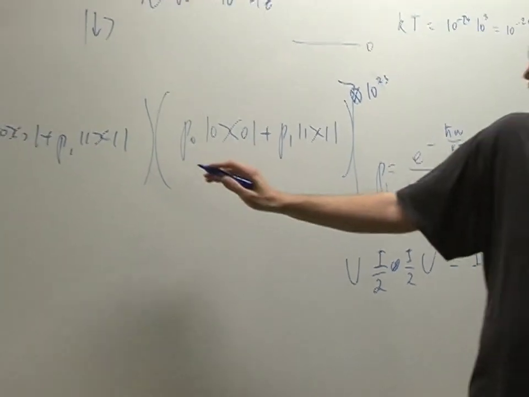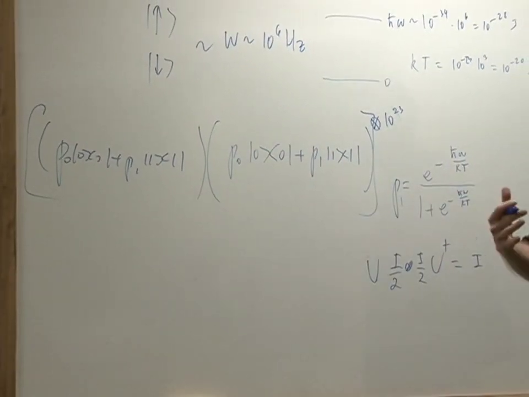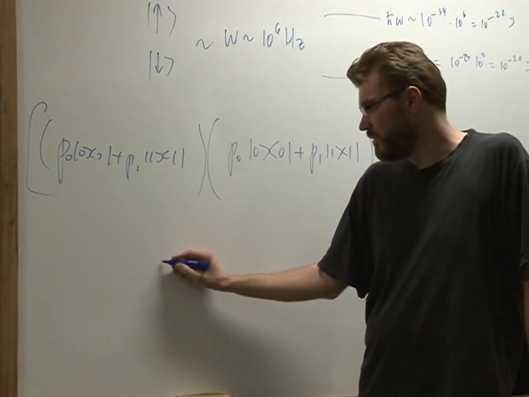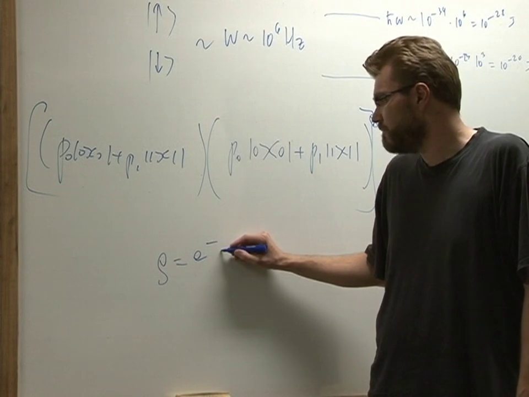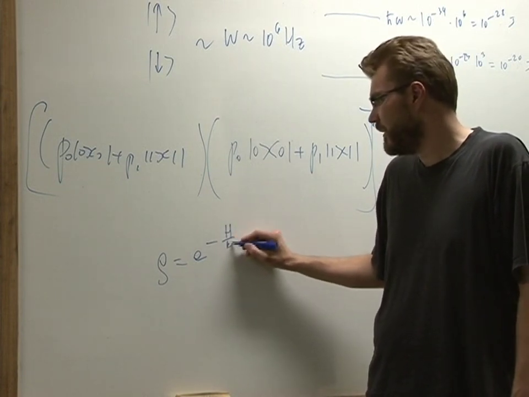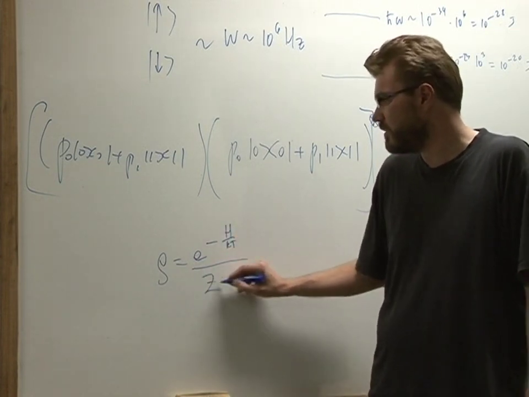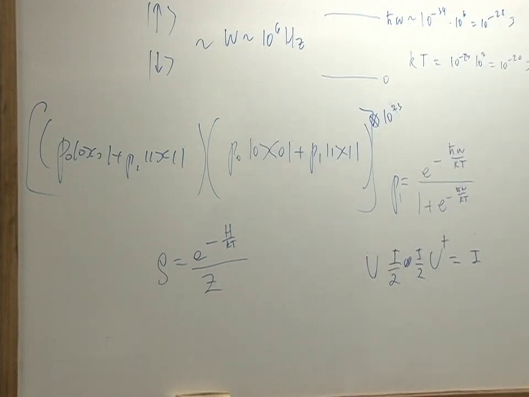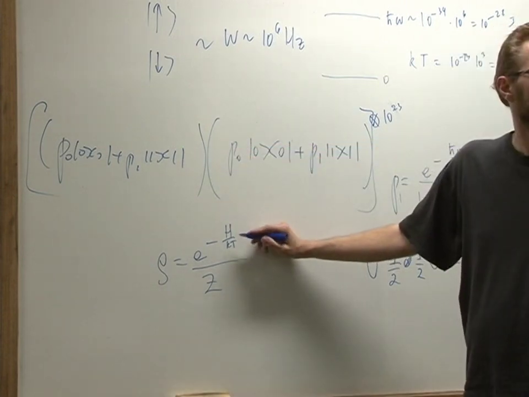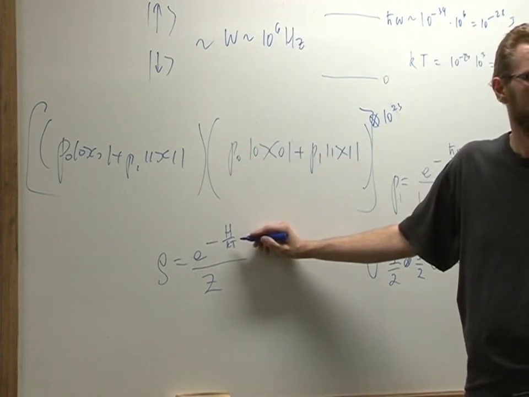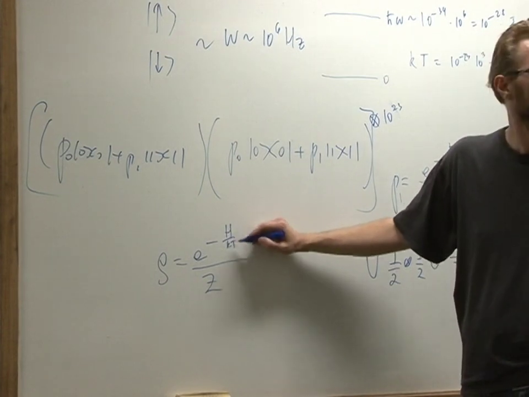It can be explained in the following way. Usually you would write the state of your system as e to the minus Hamiltonian divided by kT and then divided by the partition function. This is your usual Boltzmann state. It's a compressed way of writing something like that. But basically, because you have a very high temperature here, this number is very small.